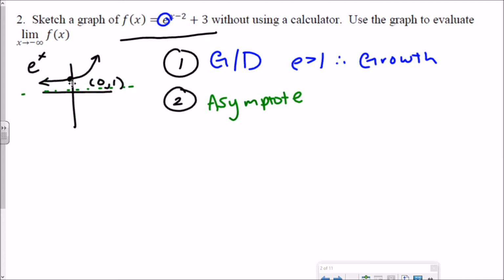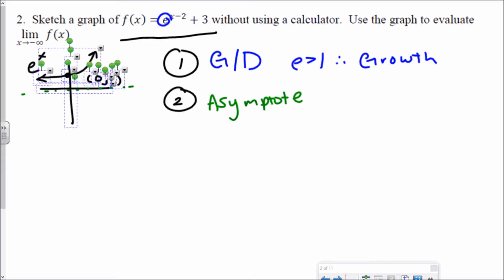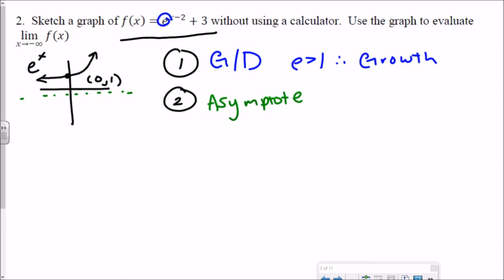So when I'm looking at my function, if I'm thinking about where the asymptote has moved to, I'm going to have to look at the up and down transition, not the left and right transition. Okay, so I'm going to look at the up and down transition, which is a positive 3. So that is going to give me y is equal to... I moved up 3, so this is going to be positive 3.